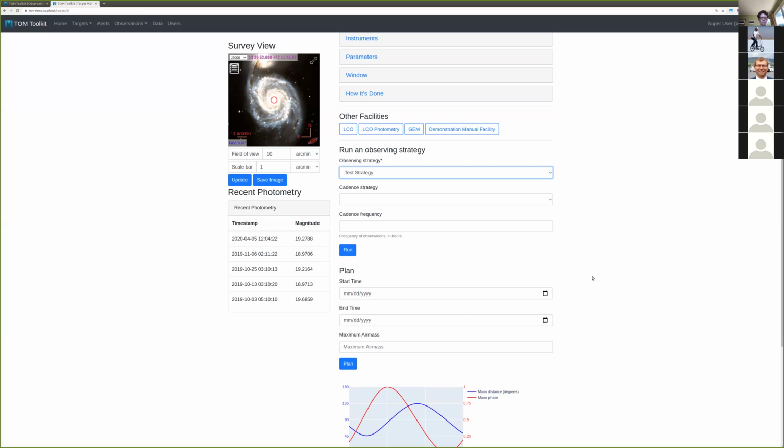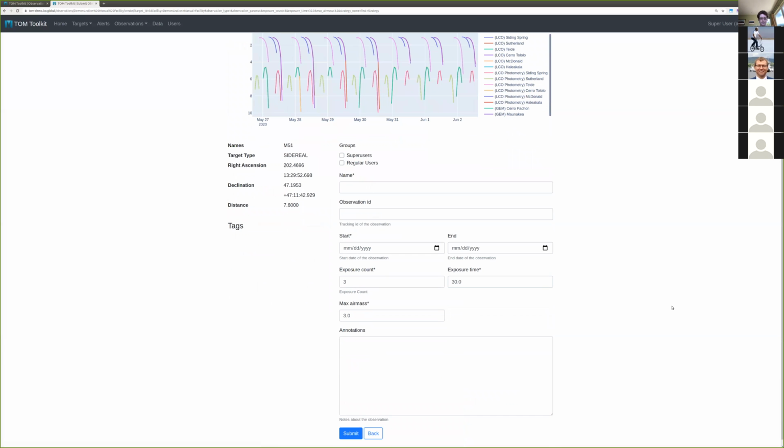With this observing strategy, when we clicked on the button, we just had an empty form. Now, when I run this test strategy, what I get, and it's simple, is a few of the parameters filled in. This is a very simple case. Once you start to get more complicated observations, and if you start to do things more programmatically, then this can really be leveraged if you have a lot of observations, to cut down on a lot of the extra legwork that you have to do to create things. So it's something that can be leveraged to streamline your observing.